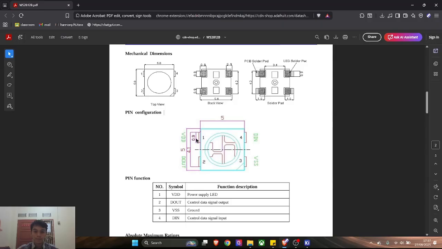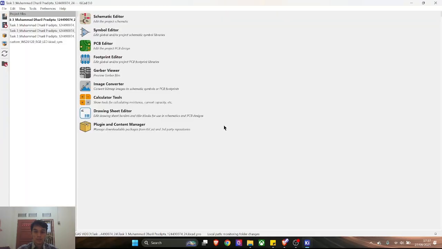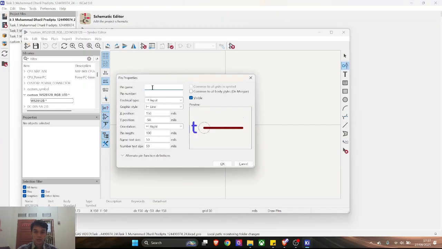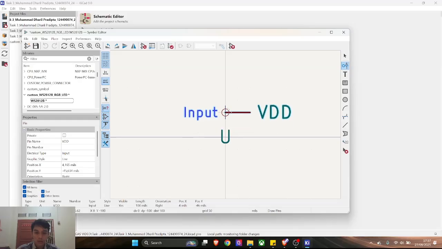Okay. Try to make the exact same shape. So let's just make the pin. It's for the input. Let's say VDD. Okay, let's put it.